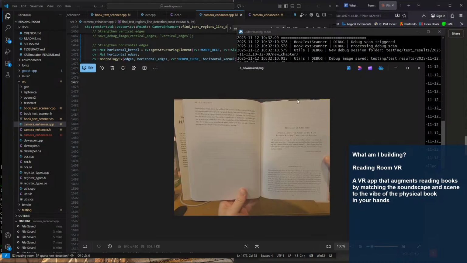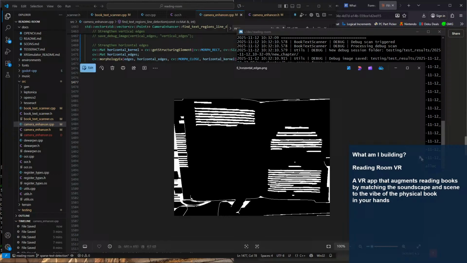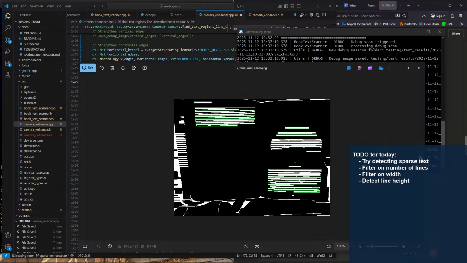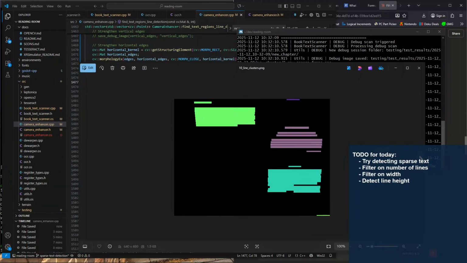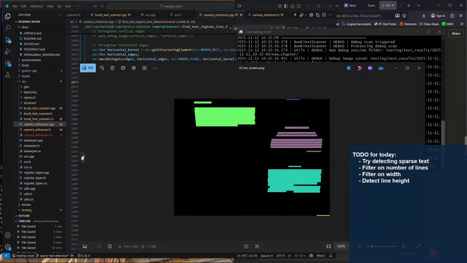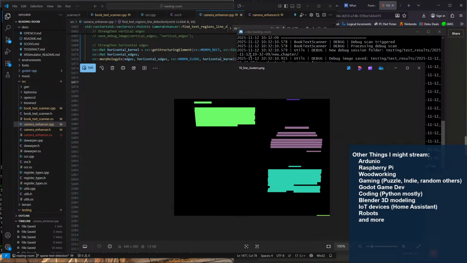We do end up keeping some garbage up here at the top, and the bottom corner. But I could filter those out by just saying, go with the largest.